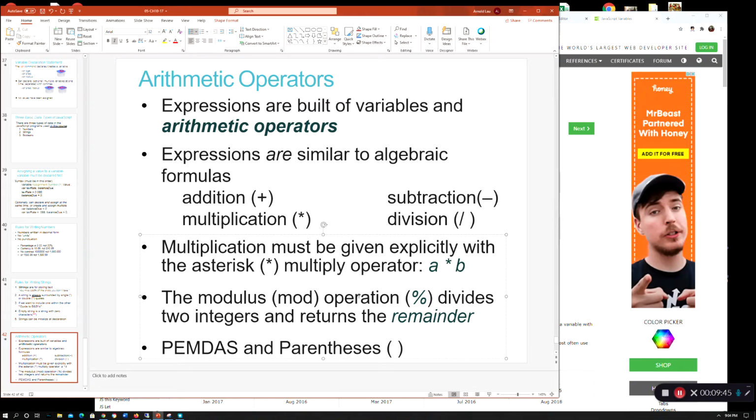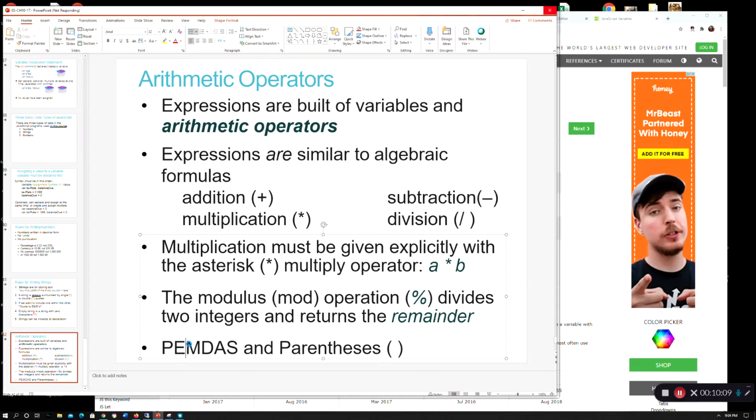This mod, I don't know if you remember, very early in the semester I was trying to do a mod in the Excel spreadsheet, and I forgot that it's actually a mod function. Mod is basically just taking the remainder, right? You remember I was taking remainders for the numeric conversions when I was doing the Excel spreadsheet. And PEMDAS is basically the order of operations when you want to do some complex math. You might remember that from grade school.